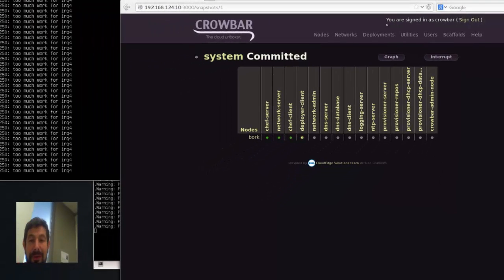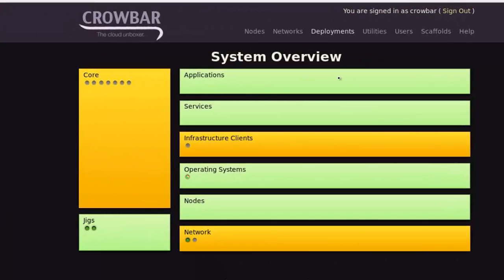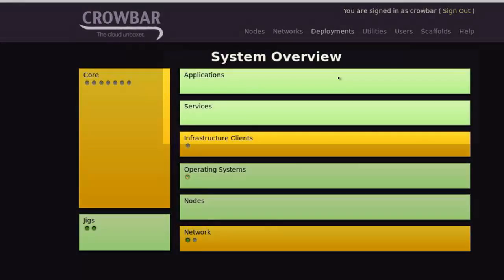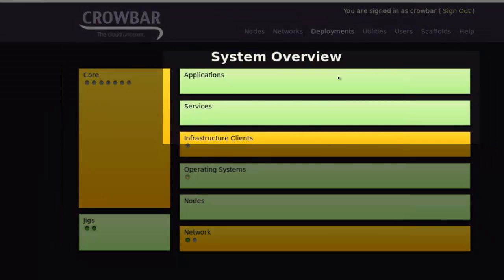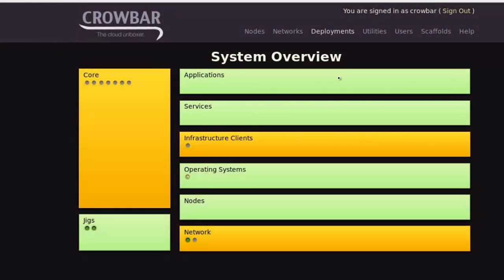We've created some other views for this because this isn't the only way that people want to visualize it. This is actually another view that shows a functional view where you can say, okay, I'm actually building up my system. So when we add Ceph, it's going to add applications and services because Ceph is going to come in. And this is system overview per node, right? This is actually for all of the nodes together.